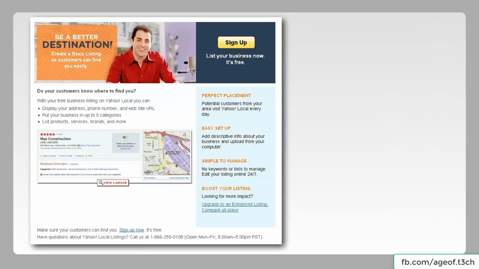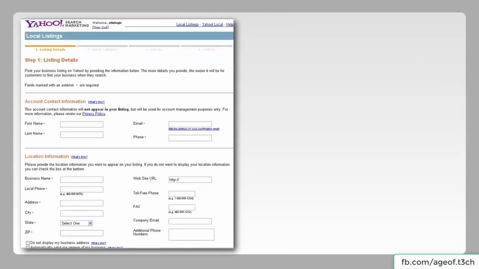So you can start by signing up, and it's a very similar process as putting your business on Google. It's going to be the same. Your listing details, your business name, your phone number, address, city, state, and then you select a category. And that's why it's important to look at where your business was listed earlier on the city guide, because you want to make sure the category matches as completely as possible. You'll be able to preview your listing, and then Yahoo will ask you to confirm, either by phone or by mail, that you are the owner of your business listing.